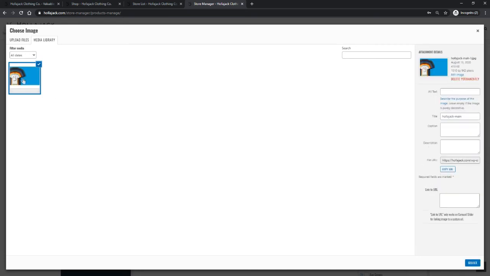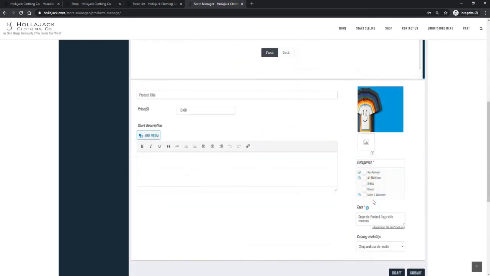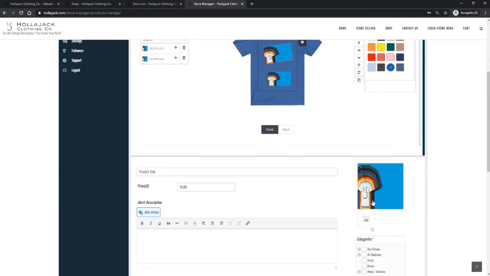And you can see here it's more of a rectangular image. It's going to get smushed here, and then when it actually goes to the shop, it will be cropped. So to combat that, just upload a square image. That's it. And this just gives you more control of what the customers are seeing.